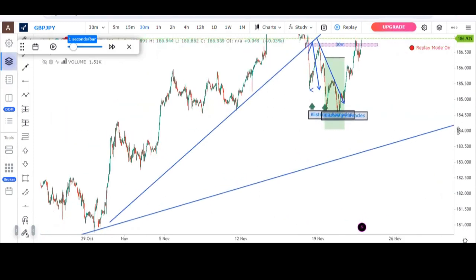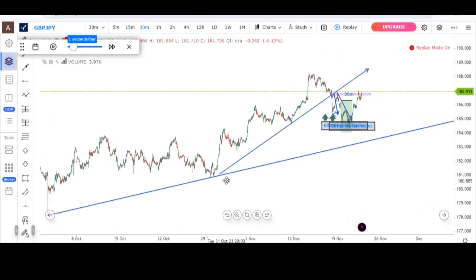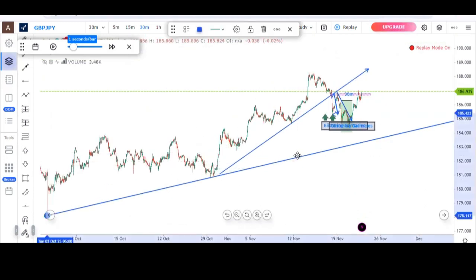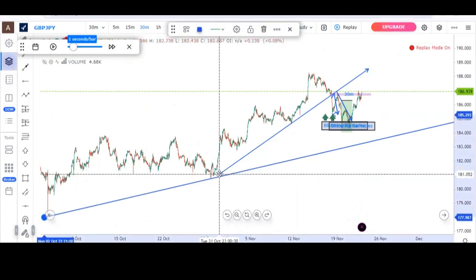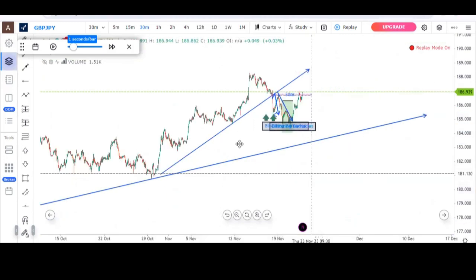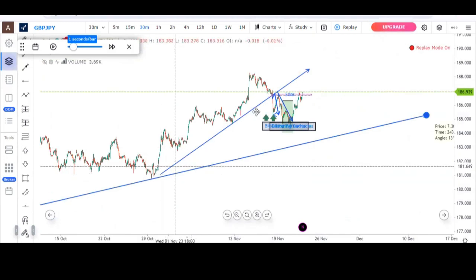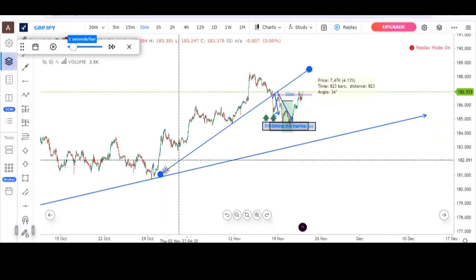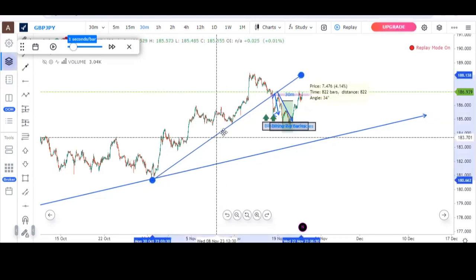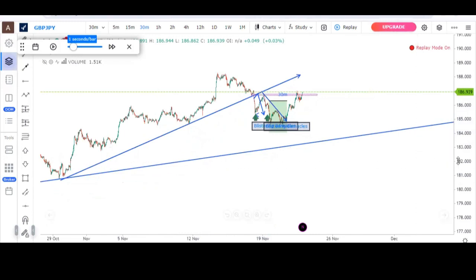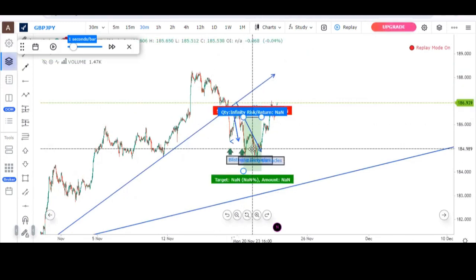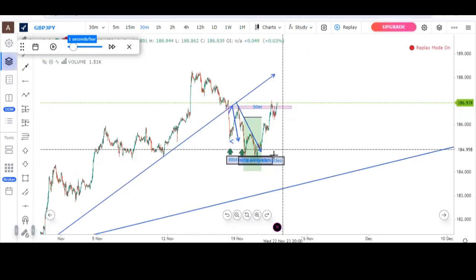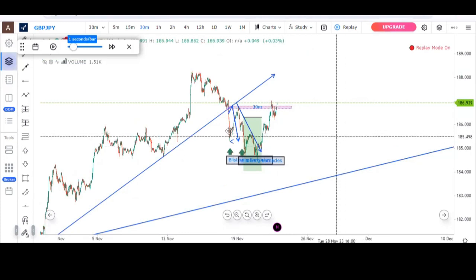I have seen a whole lot of things like this. The market will always break this trend line. I will not call this a major trend line in 30 minutes. So I will call this a major trend line in 30 minutes. And the minor trend line I drew from here, I've seen this happening over and over again. The minor trend line I drew from here has already been broken. I see this always. The market breaks this minor trend line, which is also a strong minor trend line, but not the major trend line. So we have already broken the trend line.